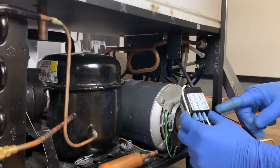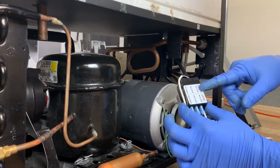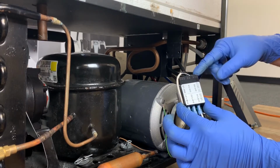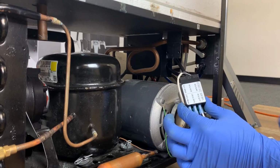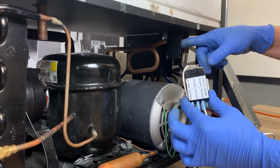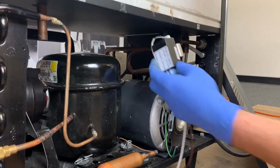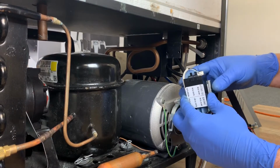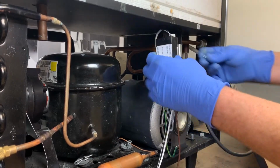Now we're going to install the electronic ice bank controller. We're going to install this control box to the bracket that we removed the old one from. As you can see, this little terminal plug here is connected to the sensor. It's important that that's engaged and on before you attach the bracket, because once you mount it up there, it's going to be nearly impossible to install it. It should come already engaged, but if for some reason you've removed it or it's not, make sure you connect it before securing this to the bracket. So I'm going to go ahead and install that.